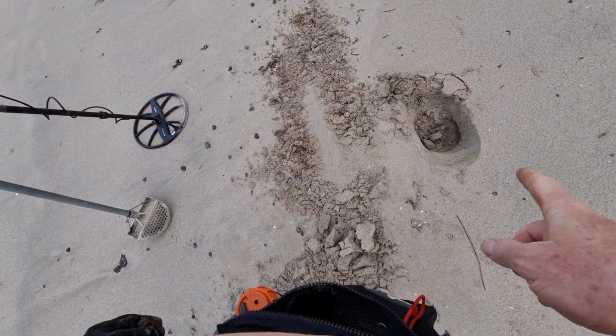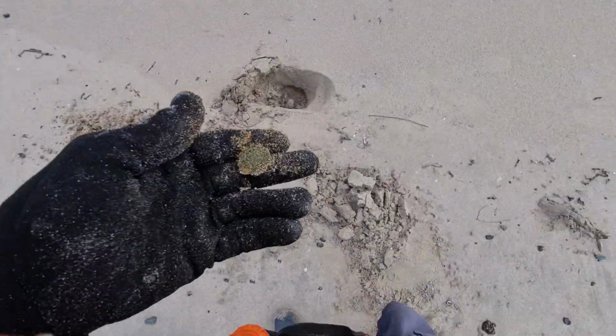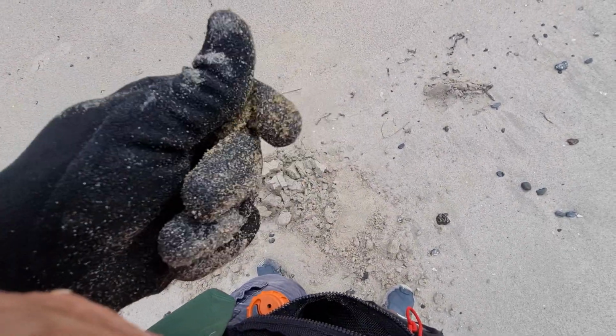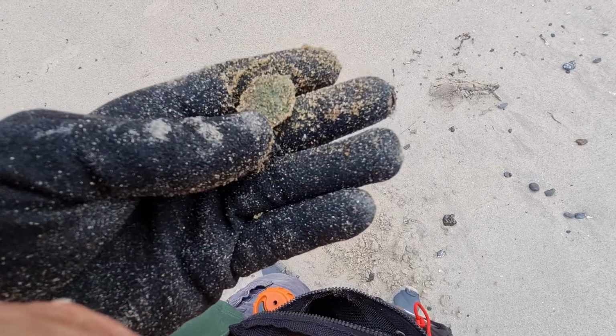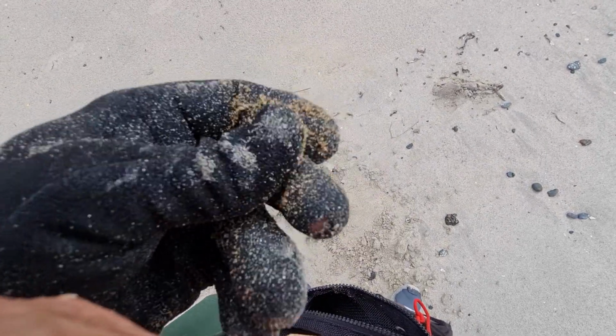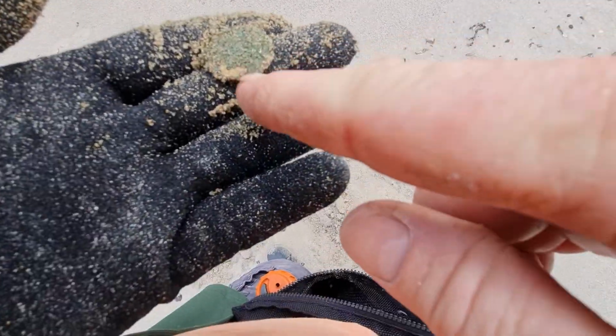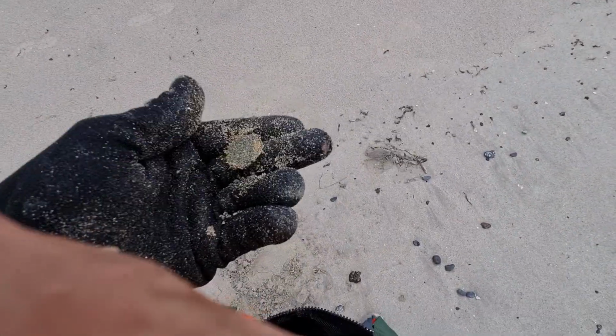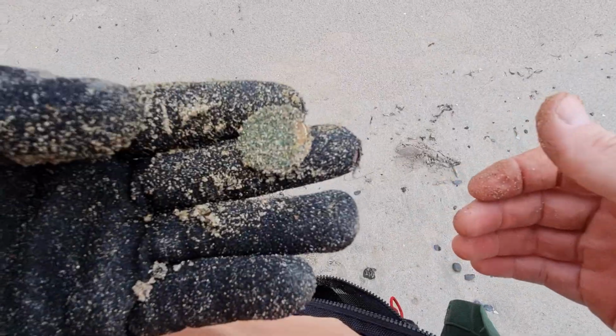Now, I did get a signal down here, it was an 18, and it's got a bit of a low tone, but I did find it. It is a coin. I'm not too sure what that could be. It could be maybe just a crusty dollar coin. But anyway, that's interesting. Oh yeah, you can see the gold here. Oop, dropped it. Probably going to be a dollar coin, guys, I think. Nope. Right there, you can see the gold coming through. Anyway, we'll clean that up when we get home and confirm.